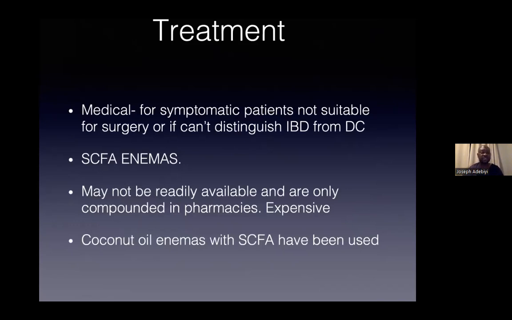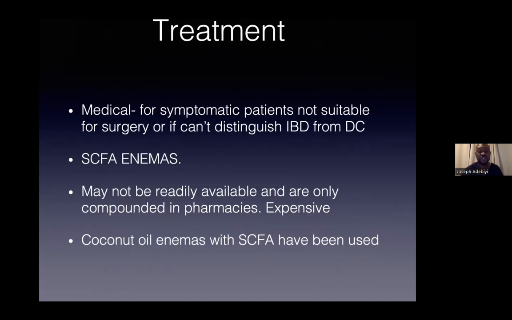So how do you manage this patient? For patients who are symptomatic, the management is basically medical. What you do is give them short-chain fatty acid enemas. This has been shown to improve symptoms and to improve the inflammatory changes in the colon. But short-chain fatty acid enemas are usually not readily available, and even if they are, they're expensive and only compounded by certain pharmacies.